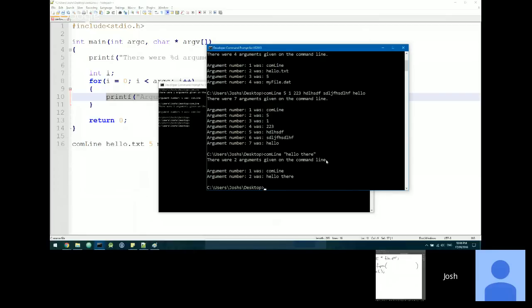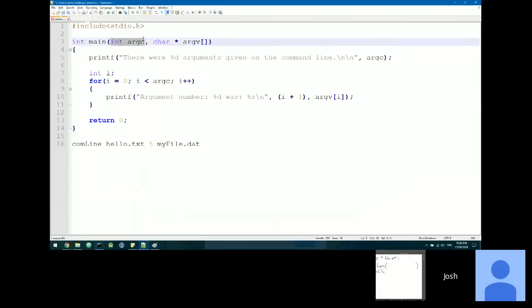So basically that's all you really need for the quiz this week, and also the basics you'll need for when you do the lab this week. Questions about this command line argument stuff? And again, you pass these in as parameters to your main function. So argc is just an integer. argv is an array of character pointers, so an array of strings essentially.